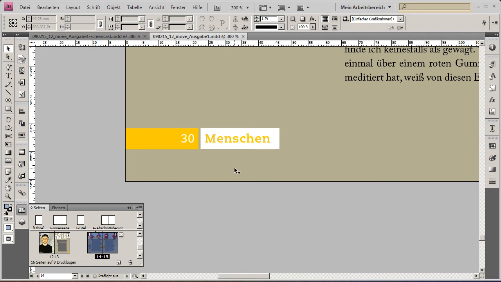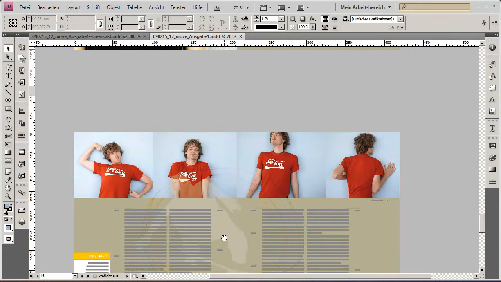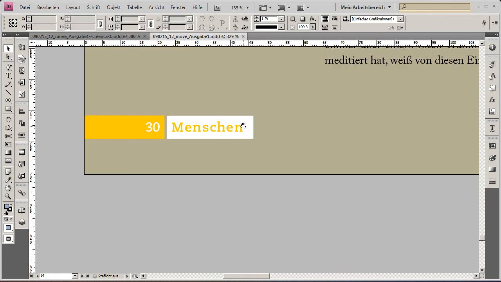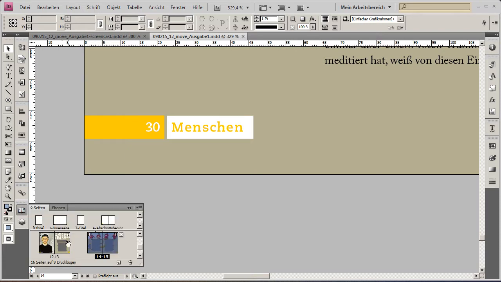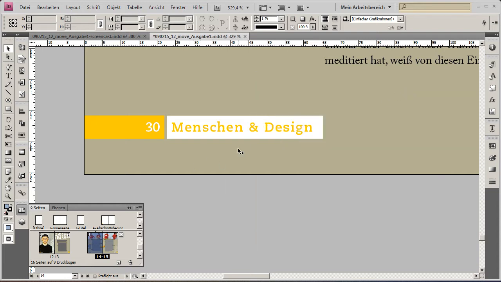Hello and welcome to another InDesign trick I will show to you. In this magazine style layout, you might have some of these page numbers and section markers defining the sections in the document. In this case, I have a white box around these section markers, and the nice thing about these is that when I define the section and rename them, like "Mention Design" maybe, the funny thing is that they resize themselves automatically. And this is what we'll achieve now.